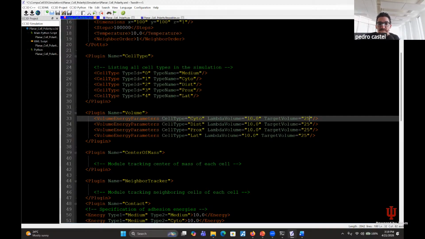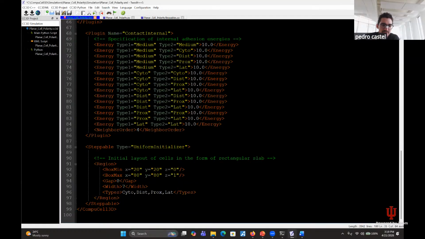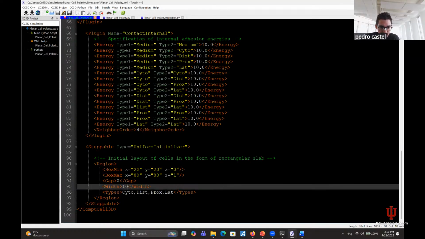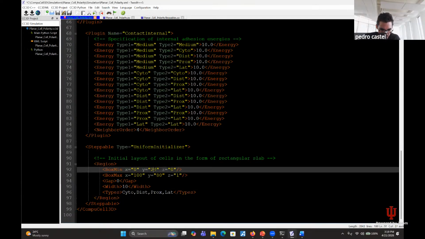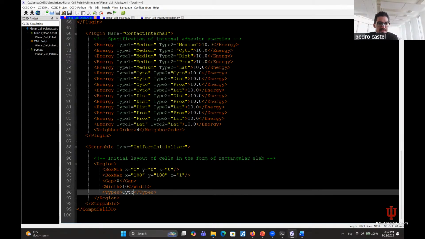Each cell is going to have 100 pixels in total, so I'm going to create 10 by 10 cells from 0 to 100 in both. Just the cyto cell though. So I have a predefined square of cells, like a chessboard of cells.